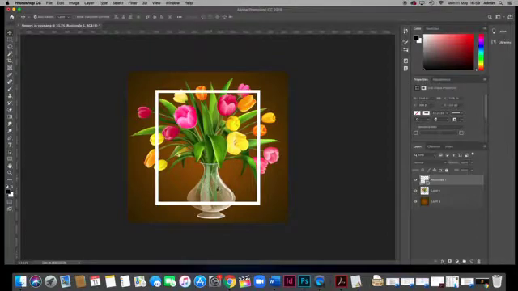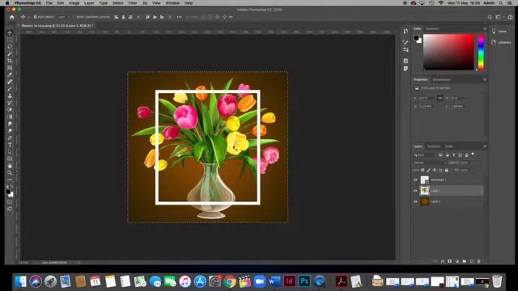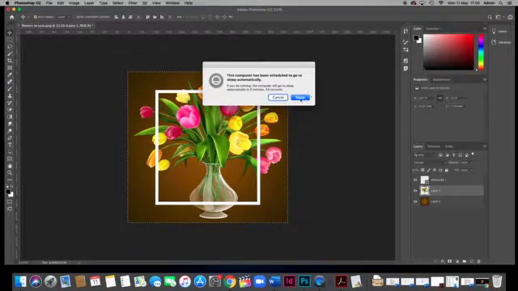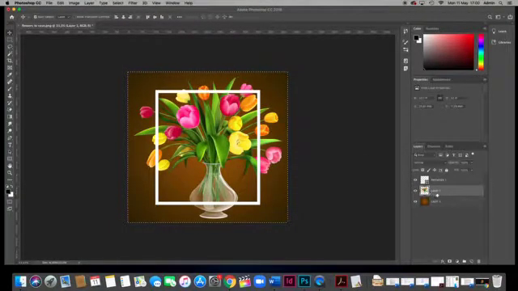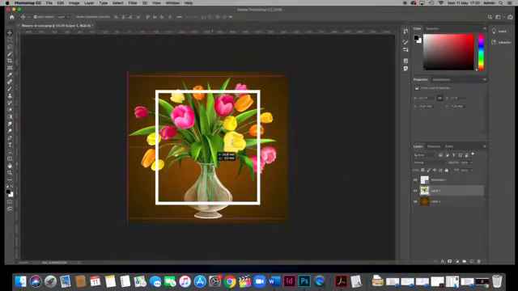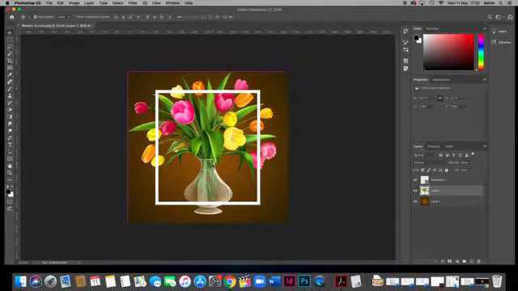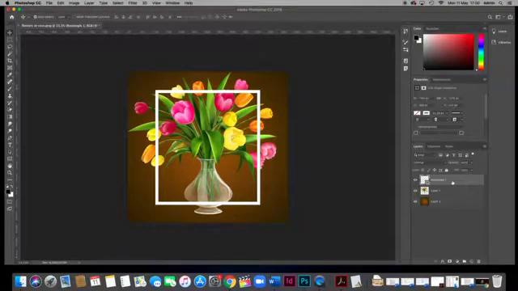You can see that it doesn't really look all that good because my vase wasn't centered. Now I could do that again with my vase and see if this works out. And now my vase is centered. You can see I have a problem here because the vase is just not quite where it should be. I am going to just place that right about in there though. That should be good.